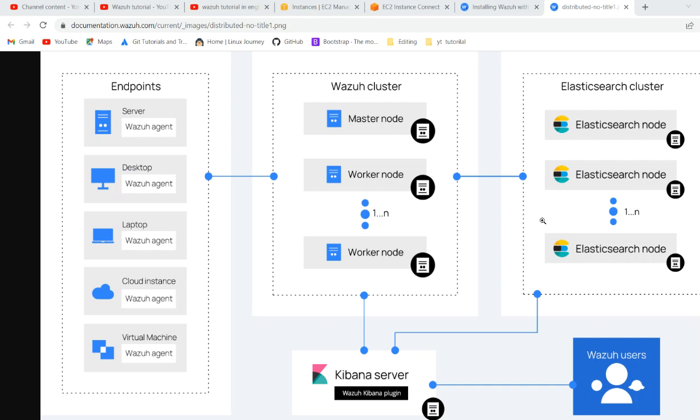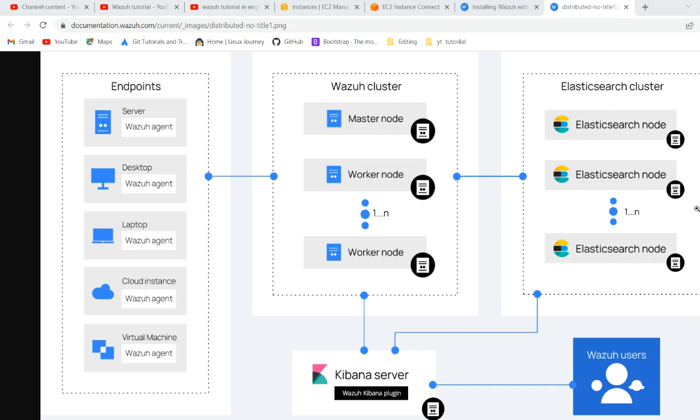And through the cluster, for visualization, we have the Kibana server, which communicates with the Wazuh cluster and the Elastic cluster through their REST API. And through the Kibana REST API, the user communicates and sees how the different graphs come out. So the architecture is very straightforward, like the old version. The only change is that here we have Kibana for interaction, and as the database for the logs we have Elasticsearch.